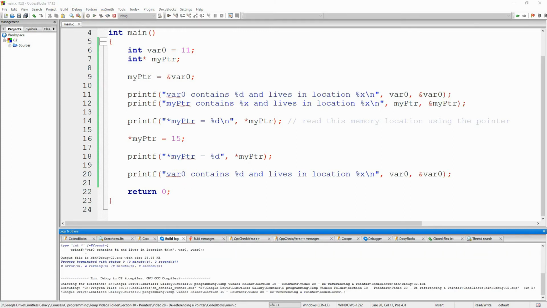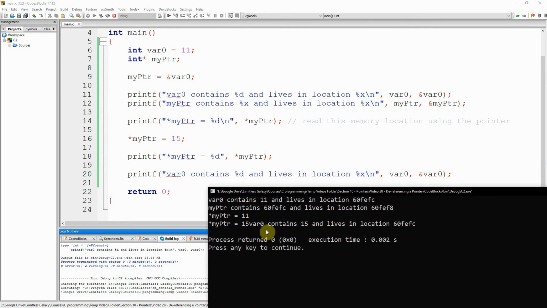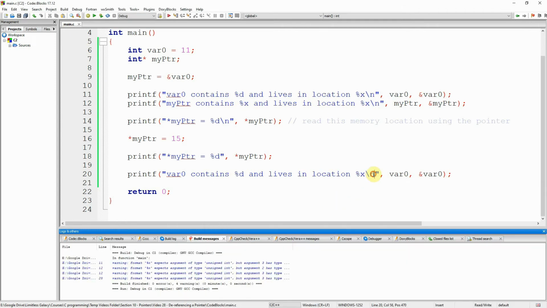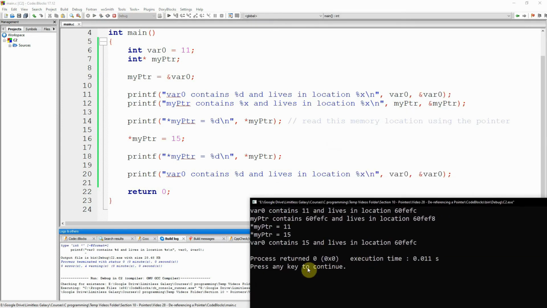So let's run this, and you will see here that the contents have very much indeed changed. So it contains 15 now, instead of containing 11, which it contained before. And of course you can see that I forgot again to put a new line here. So let's make it look nice and lovely. Yes, there you are.